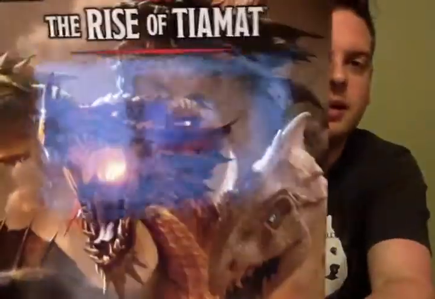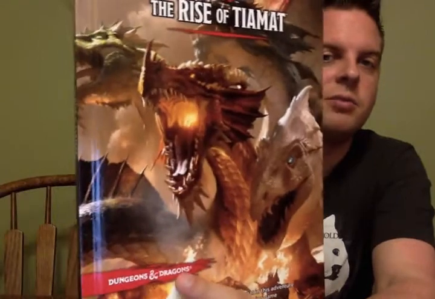And let's take a look at what's inside. So the cover is really, really nice. It features that piece of art that we've all seen all over their website that has the 5 heads of Tiamat there. The inside is that same material that the Hoard of the Dragon Queen was, that sort of coarser material that should be good for pencil marks and things like that as you need it.